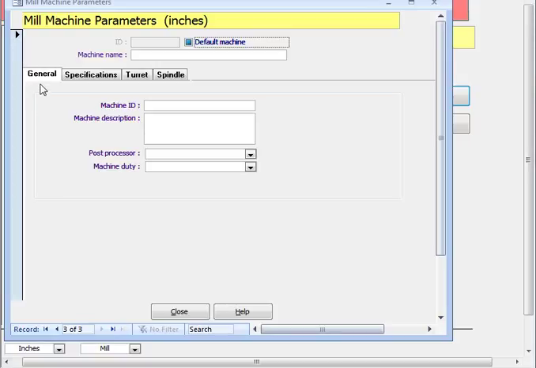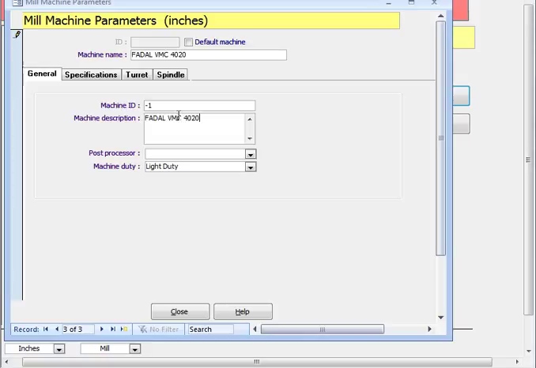On the General tab, I'll simply type in the specifications for the machine I'm adding, beginning at the top and working my way down. The exact machine I'll use for this example is a Fadal VMC 4020. The machine ID is simply a way for you to identify which machine it is in case you number the machines in your facility. I'll use 1 for this example. I'll use the machine name for the machine description.